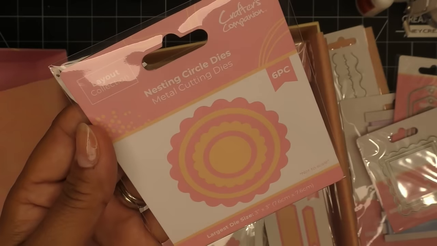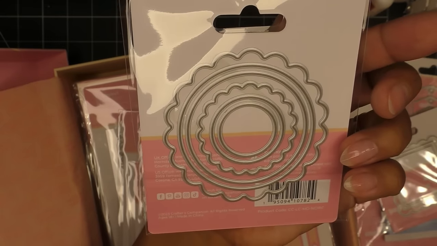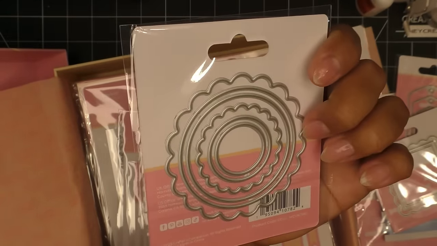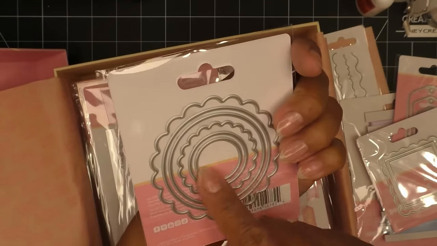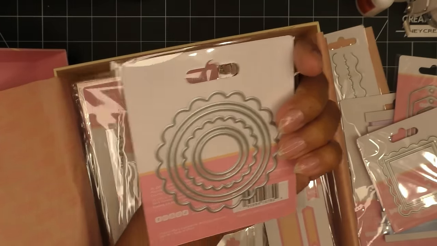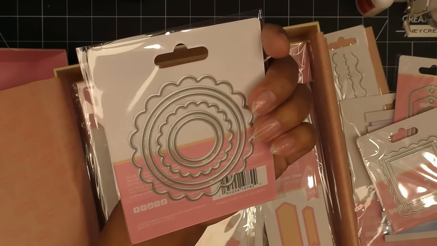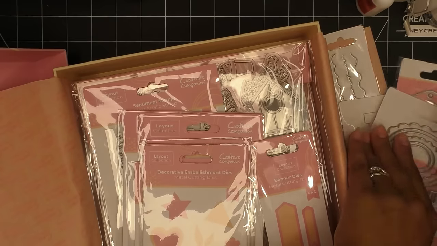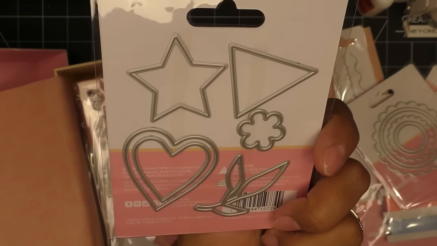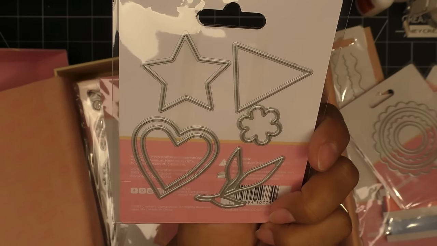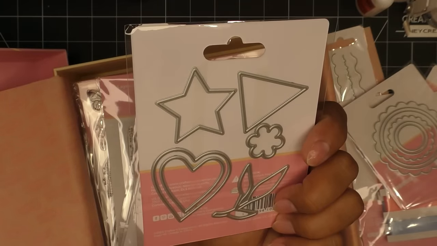Nesting circles. A lot of these things are very basic, great for a beginner. I have tons of these things already, but we're always looking to add more. Layered there with the circles. The largest one is three inches and the smallest one I would say is like maybe an inch. To be honest I really like having different circles of different sizes from different companies because you never know, sometimes you want that one to be just a little bigger or whatever it is. Decorative embellishment dies, just some basic shapes. Little leaf sprig which is a great one to have, and then star, little pennant, triangle flower, and some hearts.